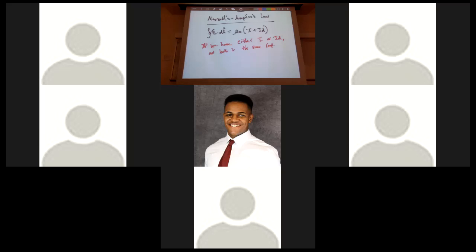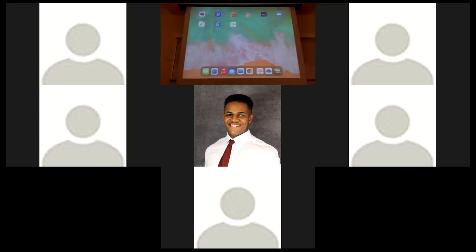So this was the modification that Maxwell applied to Ampere's law, which said that it wasn't actually complete with just the current, but we needed something else that actually acted like a current as well, and that is our displacement current. So if I write it in full glory detail, the right-hand side becomes mu naught times I plus epsilon naught times the time rate of change of the electric flux. So this is what we call the displacement current. So again, it's not a real current because there's no change in charge. My charge is not changing because I'm not having charge go from one plate to the other plate. Well, what is changing is the electric flux. And as the electric flux changes, that acts like a current. So this is what we call the displacement current. And we'll talk more about this in a minute. So let's use this and let's do some examples.